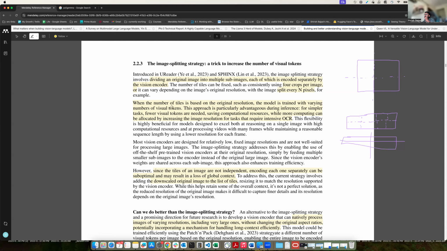When the number of tiles is based on the original resolution, the model is trained with a varying number of visual tokens. This is an advantage during inference for similar tasks, saving computational resources, while more computing can be allocated by increasing the image resolution for tasks that require intensive OCR.